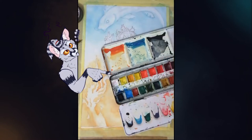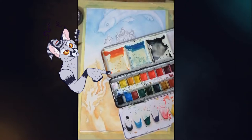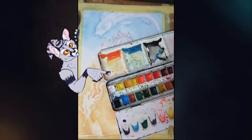Now here is a quick glimpse of my paint palette. You'll see that there is still some paint left over from the previous attempt, and here I am remixing the darker colors slightly and just making sure I have enough paint.